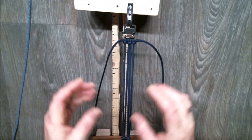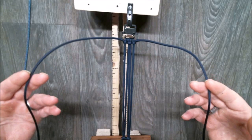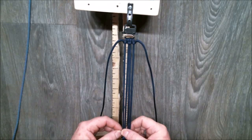What's next? Oh, cord. This is midnight blue as the core strand and the majority of the bracelet. For those who know me, I would rather have way too much cord and have scrap to cut off in the end than not have enough and get to the end and realize I don't have enough cord to finish it, because I will not splice cord together on a bracelet. Make sense? So, I usually overestimate.